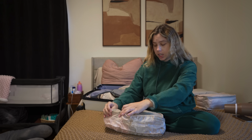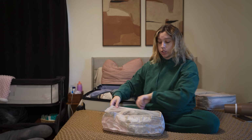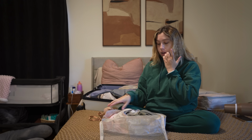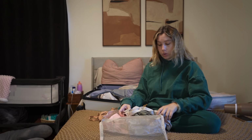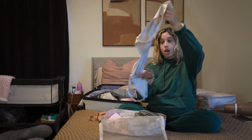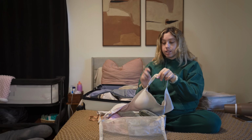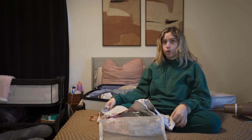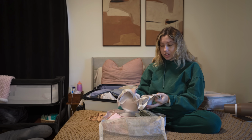Speaking of comfy, cozy, this is everything that I am going to be bringing to wear postpartum. I have 2 different types of nursing bras. This is one that I used last postpartum period. This is the Mom Cozy Breastfeeding and Pumping Bra. It just unclips. Obviously, boom, you can do either or. Super comfortable, but also gave me the support that I wanted directly after.